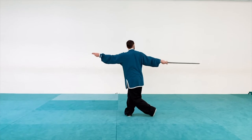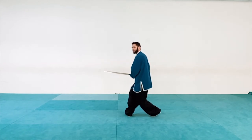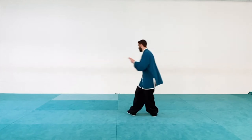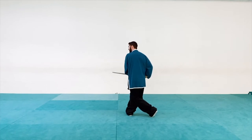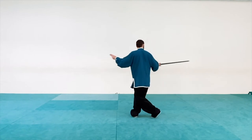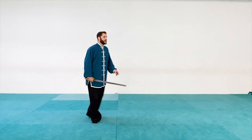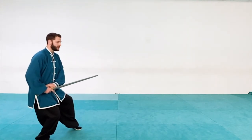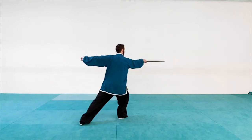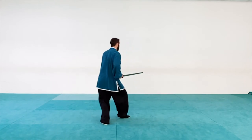Now we're going to turn back to our original direction. Bring the sword to the hip again — we can swing a little bit with the sword here. Then we're going to raise up on our left leg and our right hand will thrust forward as we raise our right leg. From that twist position, you have to bring it to the hip, then shift back to the left foot as you poke out with the right. You can do whatever guard position you'd like — the main focus is on the thrust and the footwork, so you can explore different types of guard positions with the sword finger. Tying the whole thing together: left foot forward, right hand thrust. Withdraw to the right hip. Right foot forward, right hand thrust. Withdraw to the shoulder. Twist and thrust. Withdraw to the hip. Shift back. And then thrust.